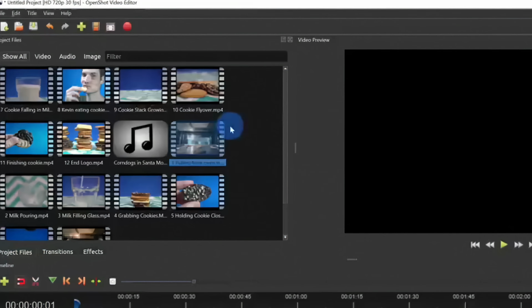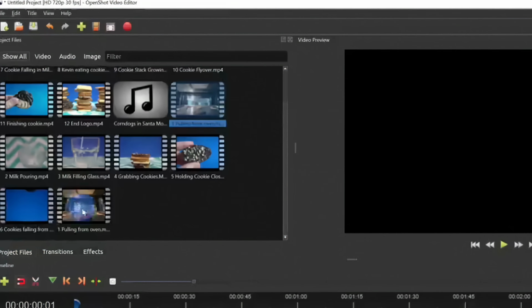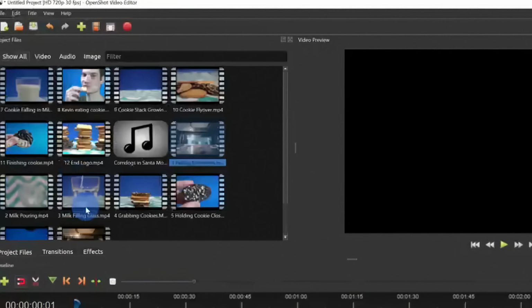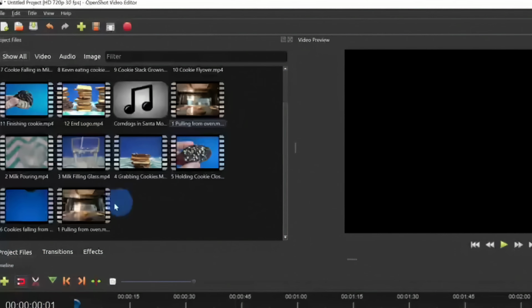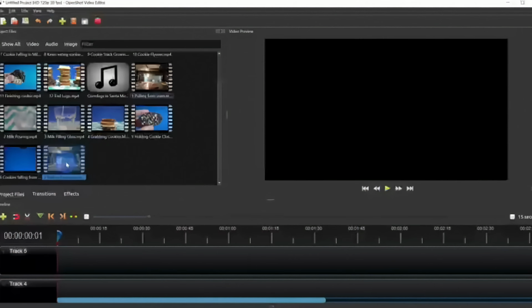Back in Project Files, one thing you might notice here is at the bottom now, I have an additional clip. So here's my original one where I pulled the cookies out of the oven, and then here I have my new one. I could have renamed it as I was splitting it out, but I left the same name in. This is now the new clip, which is shorter, and it just has the pieces that I want. I now want to take this video clip and I want to add it to my video.